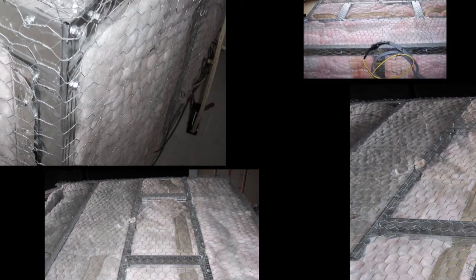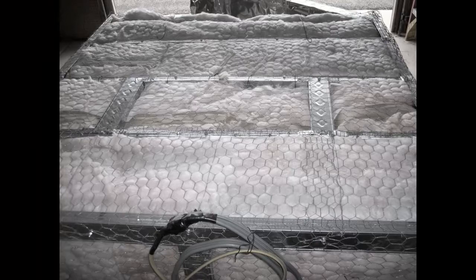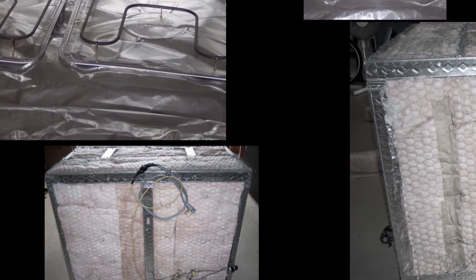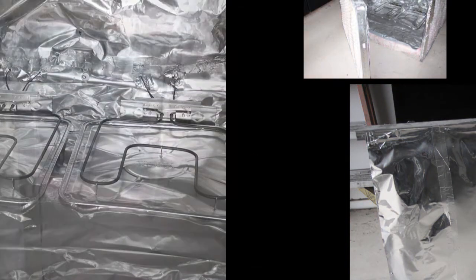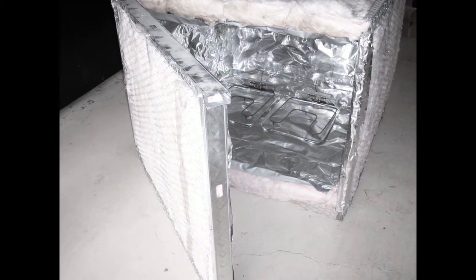These pictures show the final build of the oven. Lots of work, but easy to do and very necessary to powder coat our timpani frames. Unfortunately, I ran out of time today to completely finish the oven. I wanted to add sheet metal to the outside, add a short stand with wheels, and also add a control panel for the thermostat and on-off switch. I'll have to add that at a later date to put the oven into full-time service here at the shop. In the meantime, this will work perfect for my needs.